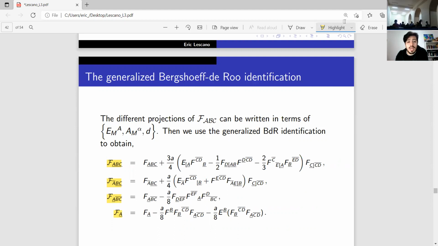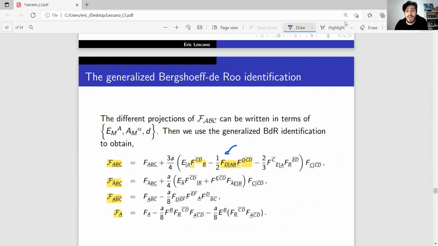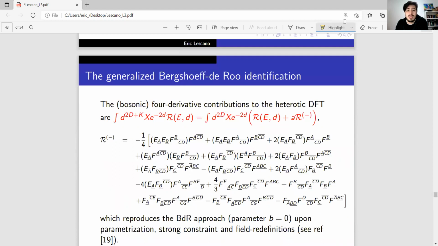These fluxes are constructed with the ODD frame. Here we have the ODD frame dependence, which is the ordinary one. And here we have performed the identification. We use this generalized identification in order to identify this field. We are not seeing this field anymore; we are just observing fluxes. So in this sense, we can construct the four derivative actions at the DFT level, and all these terms contribute to the action, including this factor over here.